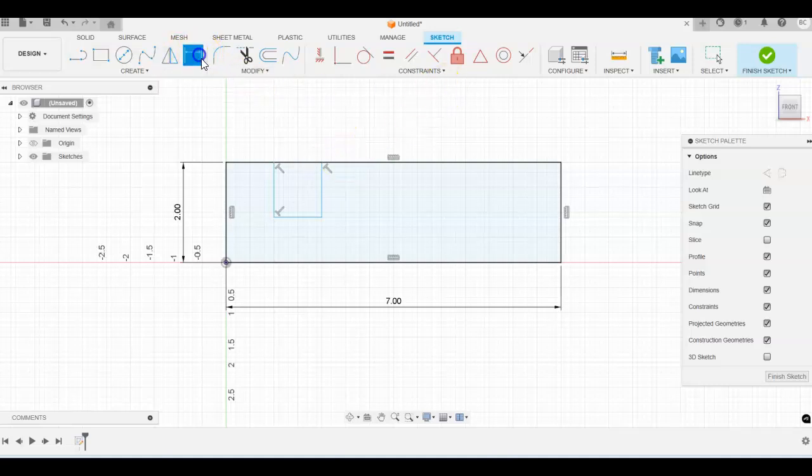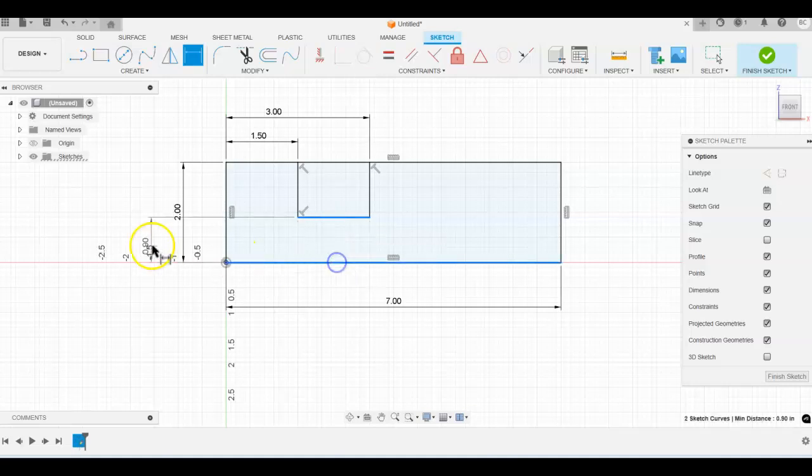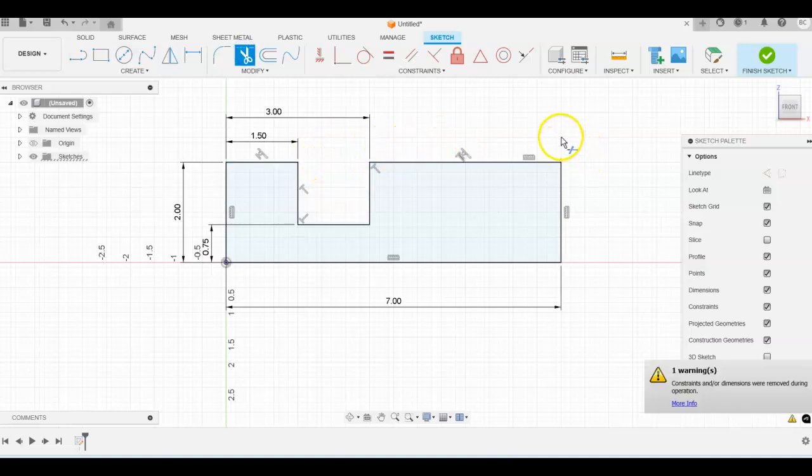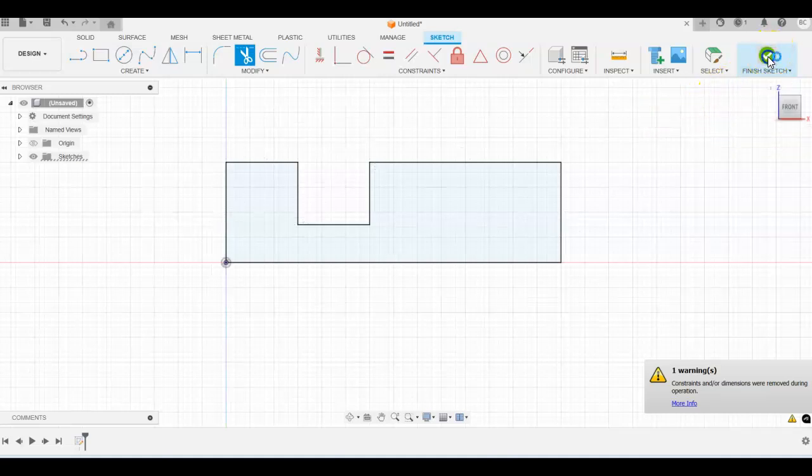Now we'll go ahead and dimension this. Again, looking in the top view, we can see that the dimension from here is going to be 1.5, and this dimension here will be 3 inches. So now that leaves me with the dimension for the bottom of this slot, which comes off of here, and we can see from the front view that that's 0.75. There, let's trim this top line out, and there is my front viewing plane. So we'll finish this sketch.